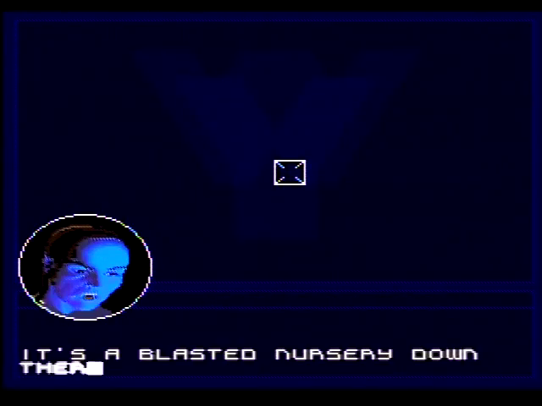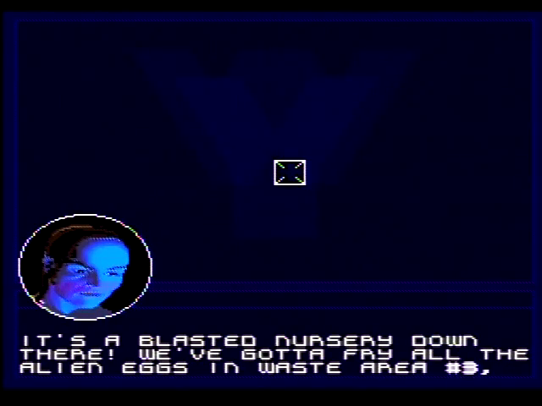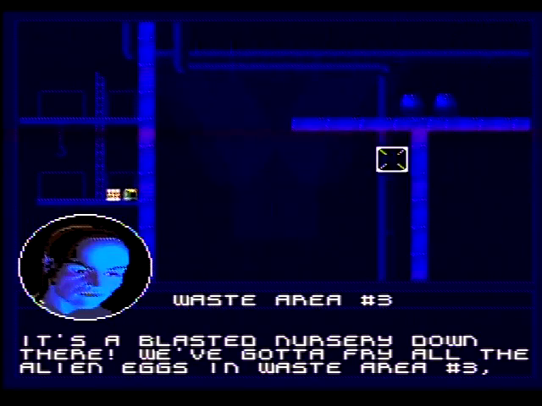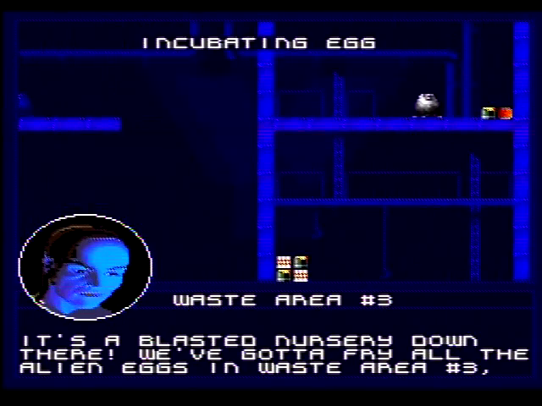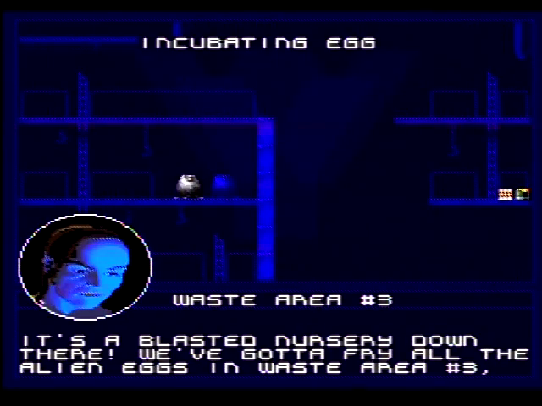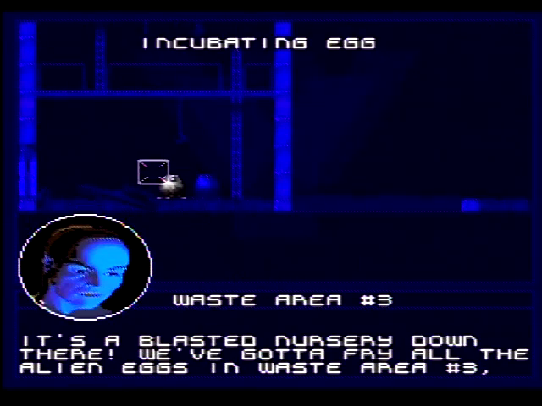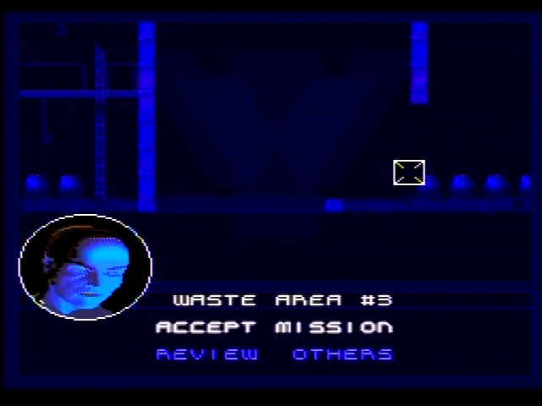Okay, so where are we going? Blast Nursery down there. It's a blasted nursery, so we've got to fry all the alien eggs in Waste Area 3. And so basically all of those. You can't fast forward past this. Yep. So we're not going to do that one yet.